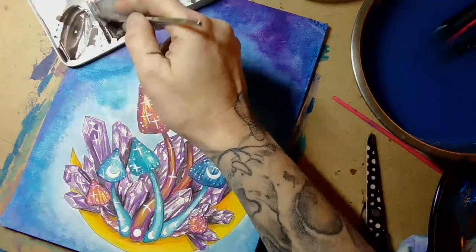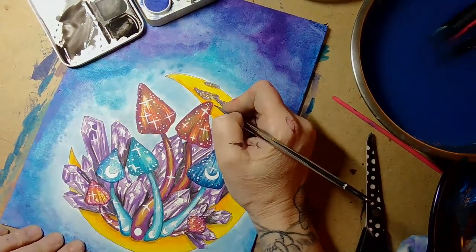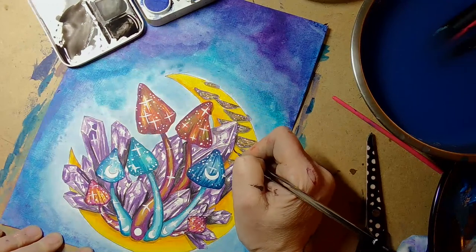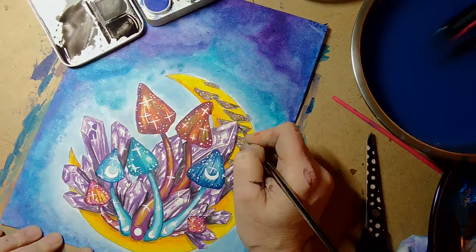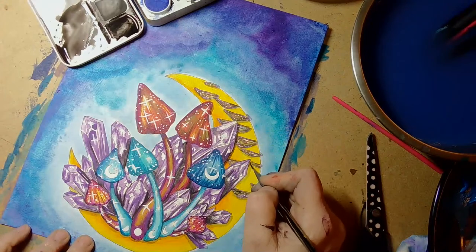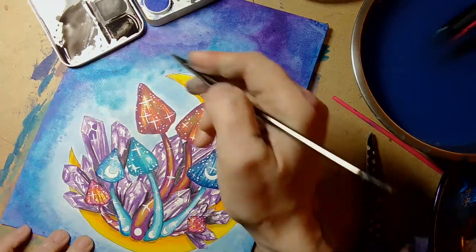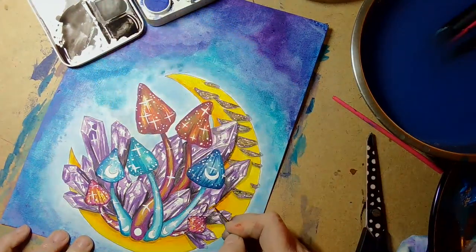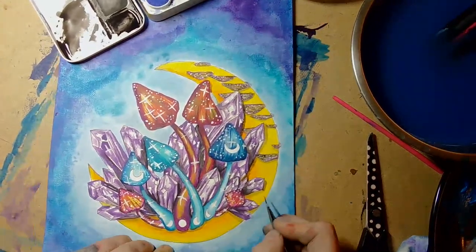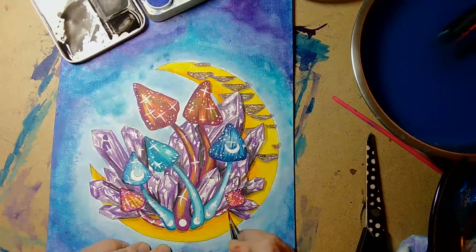All right, I think this one was thin enough. How does that look? Yeah, I think it just needs to pop out just a tiny bit more. Just a little bit more shadowing. Yeah, it was bugging me. I needed something a little bit more. Let's see how that dries out. It'll probably dry a little lighter, hopefully.